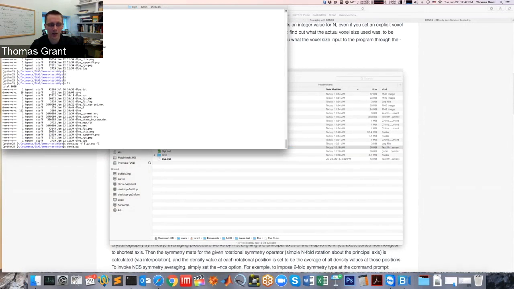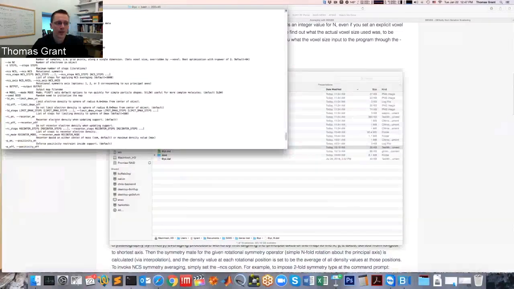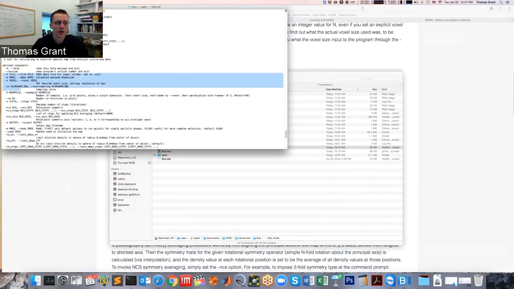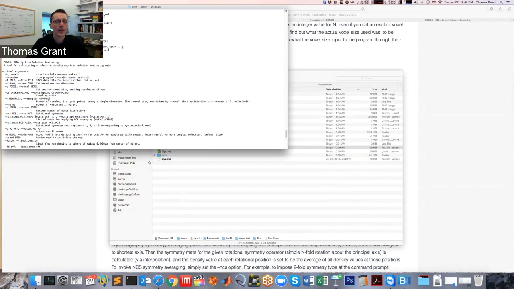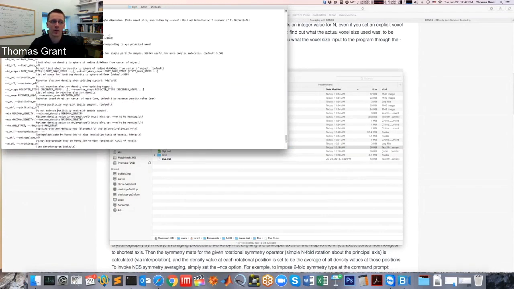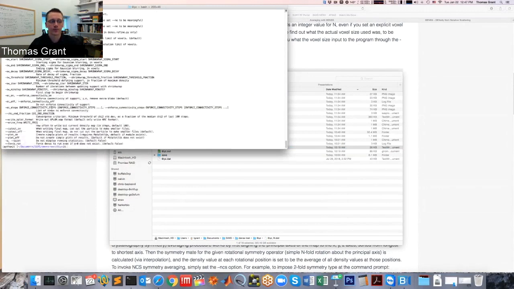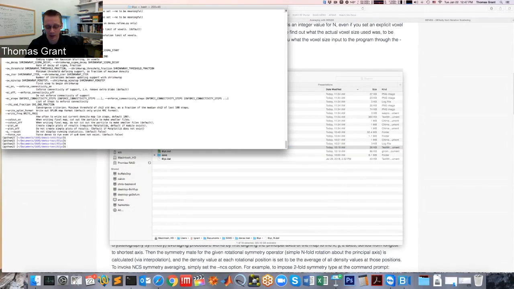You can get all the options of any of these programs by typing -h, and it'll give you a list of all the options. And there's a lot of them. The ones that I mentioned to you just a second ago are all up here at the top. But -f is the main one to give you the data file. And then if you need to provide a dmax, -d, and then these other options. But there's a whole host of options here if you want to edit how shrink wrap works or things like that. There's a lot of options for you to be able to do that.